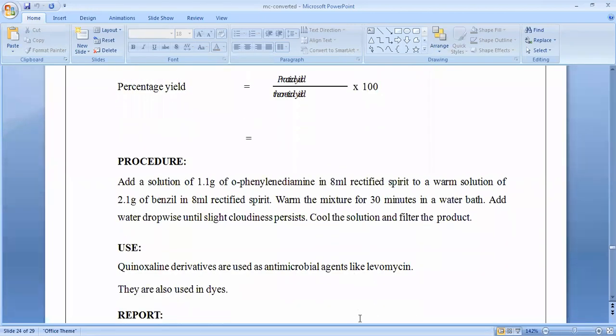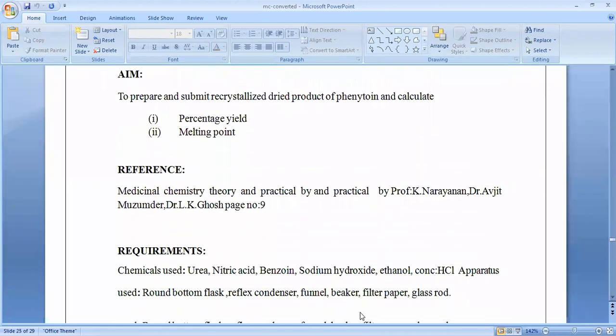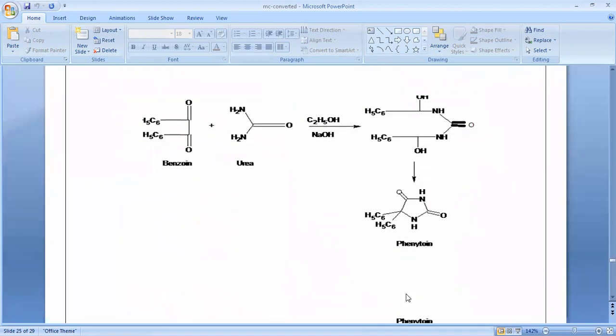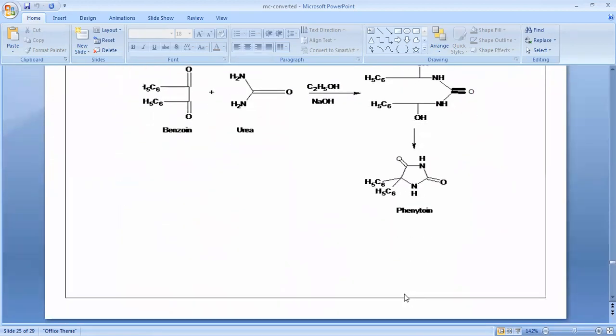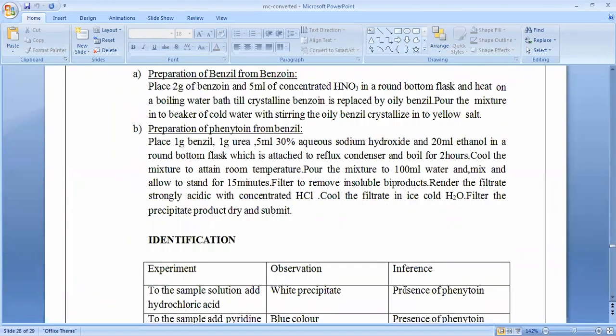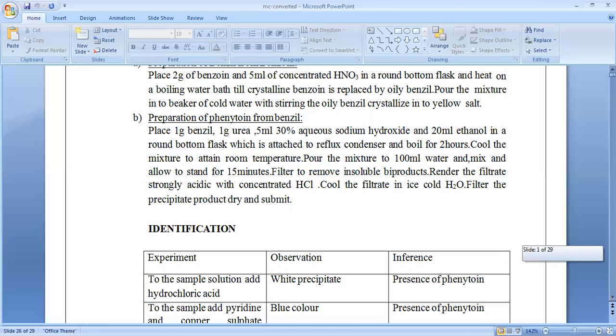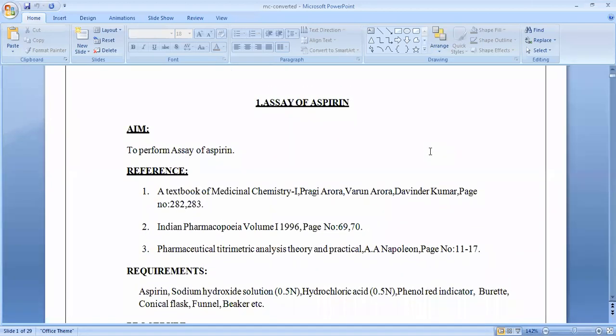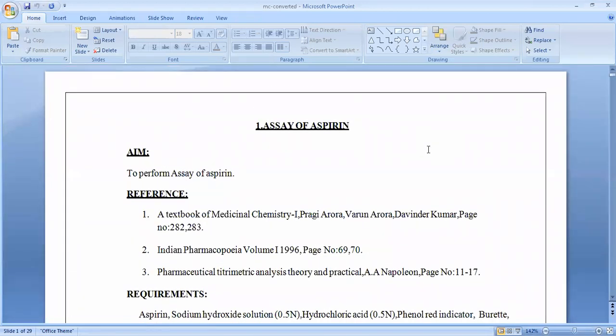Now the next and very important experiment which we are going to study is assays of particular drugs. You have done assays already in pharmaceutical analysis. At that time you came to know what we mean by the assay of any drug. So we are going to confirm the purity of that drug molecule, that is, how much purity it has when it is given as a pharmaceutical agent or drug molecule. So some of the drug assays are there for your syllabus.